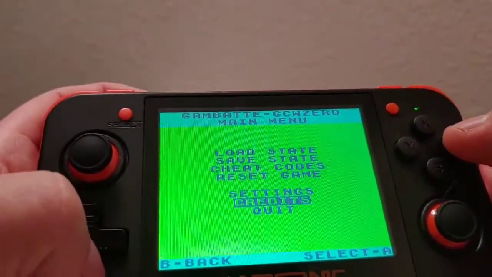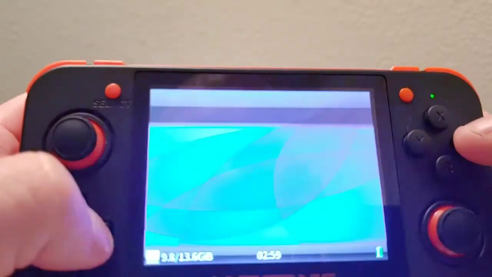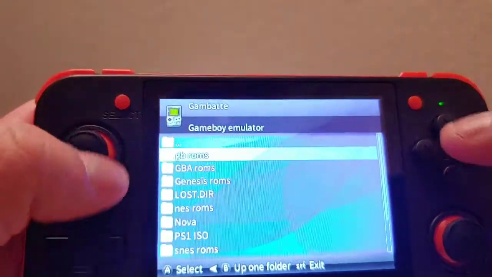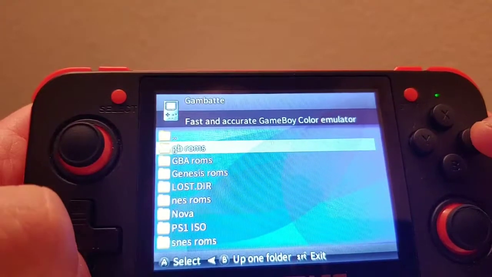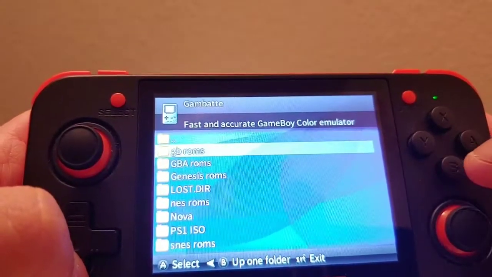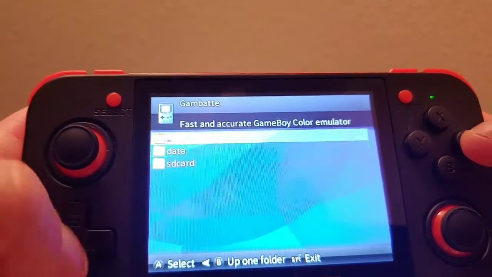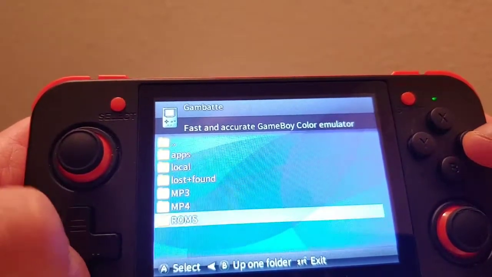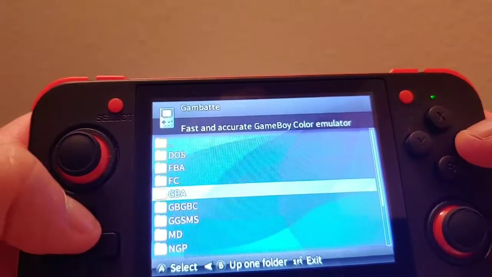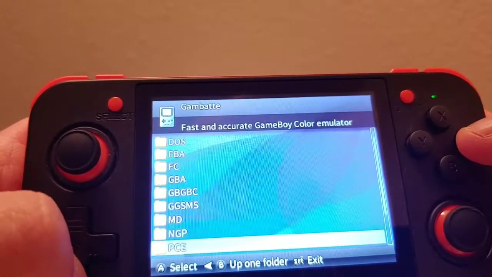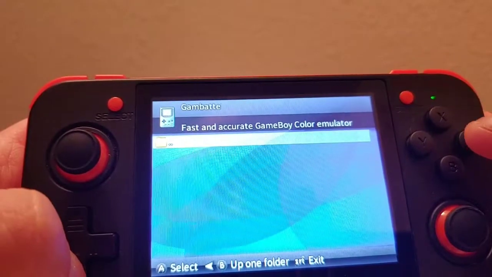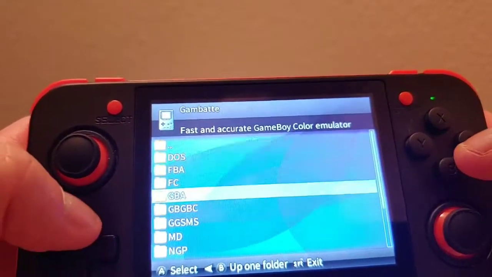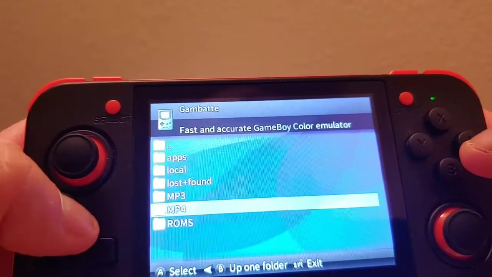For this one, I'm actually going to go into the Game Boy Color one, because I think that still takes advantage still of the... where did it go? Okay, I seem to have lost it.